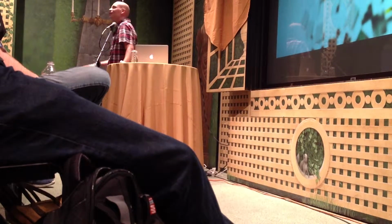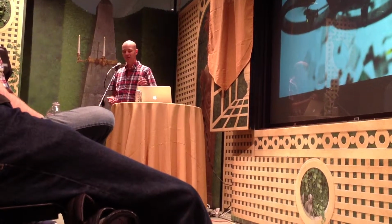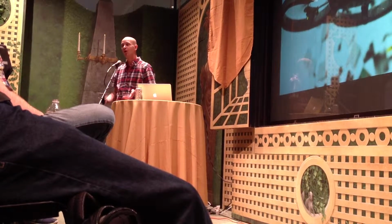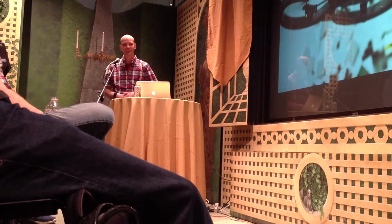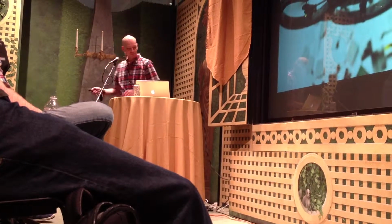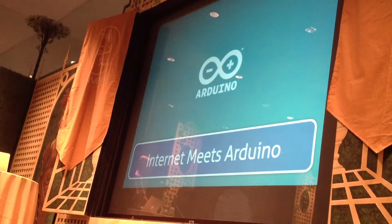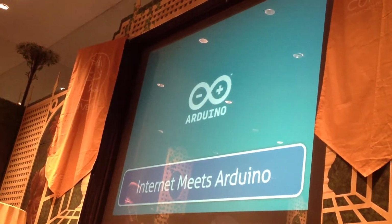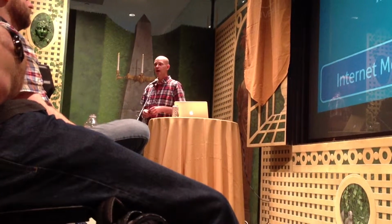Now that's just one thing that you can do, but the sky's the limit with these systems, because the microcontrollers continue changing and they're all open source, just like the open source software industry, which makes it interesting to work on. And that's a really good transition towards one of the first parts that we want to talk about, and that's the internet-controlled hardware aspect. So we're going to focus a little bit on the Arduino system.